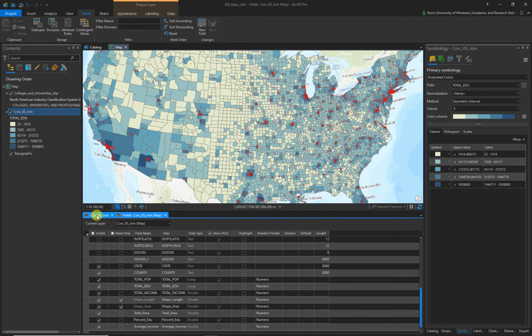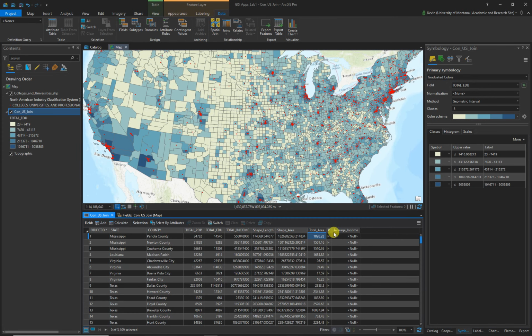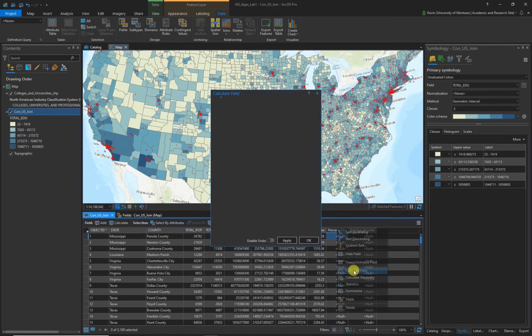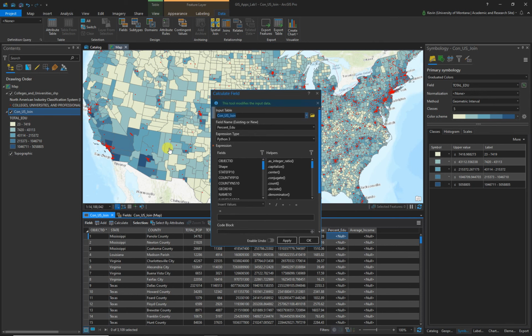Cool. And now if I go back to the actual attribute table, I should have 2 brand new fields. All right, so the percent educated, right click, and this time instead of the geometry, we're going to calculate the field. So the field calculator will show up. And it's fine if it's used in Python. This is a really simple calculation. So really what it's saying is percent edu equals, the equal sign is right there, and we don't even need to get into the complex code block.